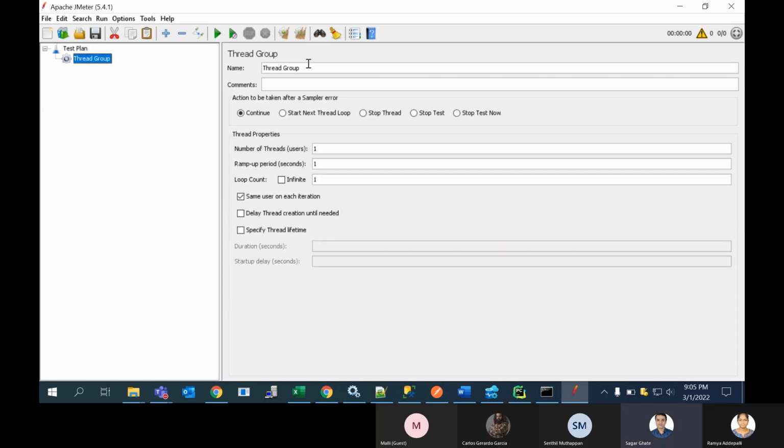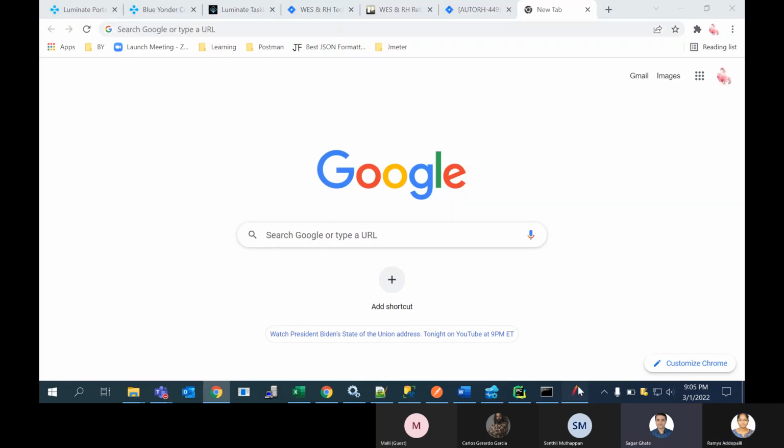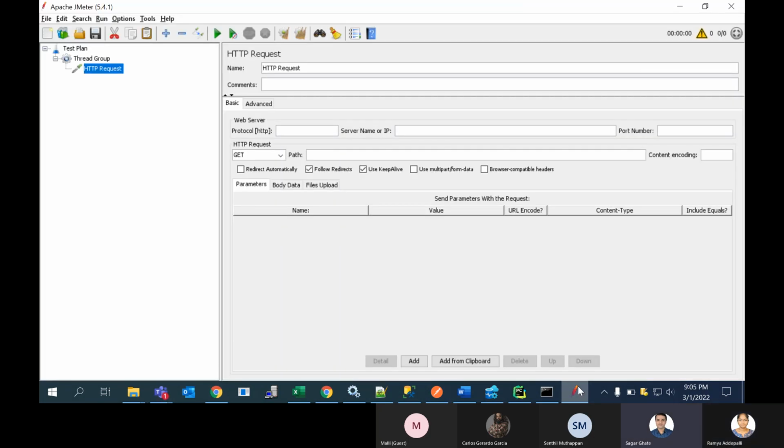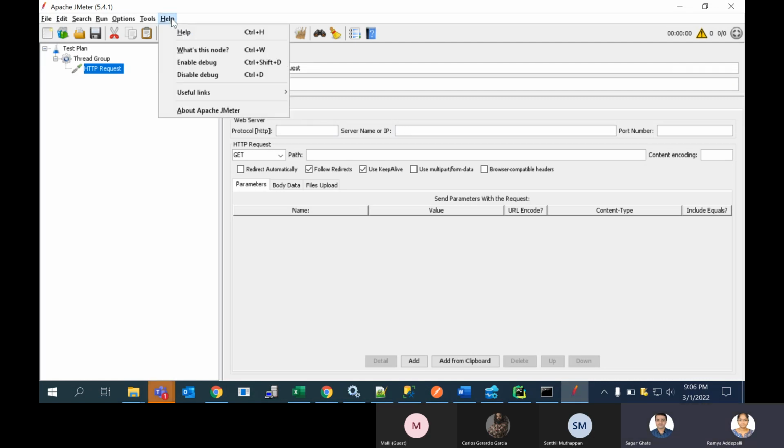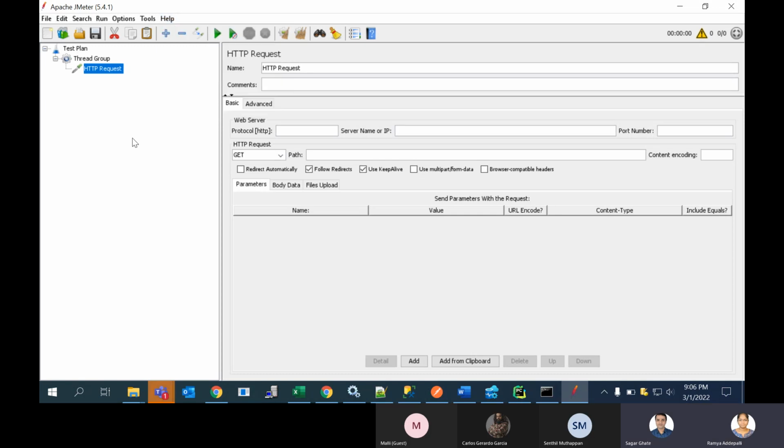Okay, so we added the thread group. Good. So now what we are doing? Okay, you can go to the website, or you can click on the help. There's a help button. No, not this. The icon. That icon is a question mark. Yes.